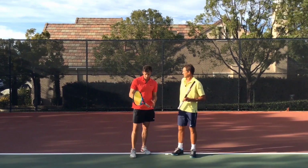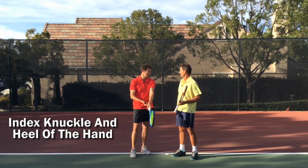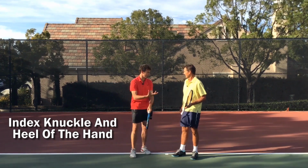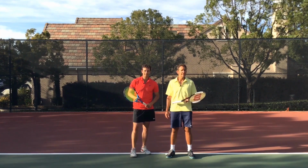This is something that I teach as well: you have to be aware of where the index knuckle is and where the heel of the hand is. That's what determines whether it's a true continental or not. That's correct.